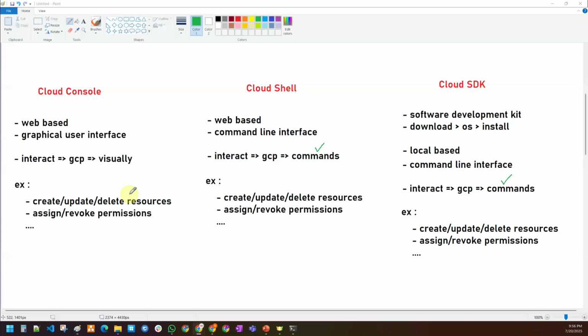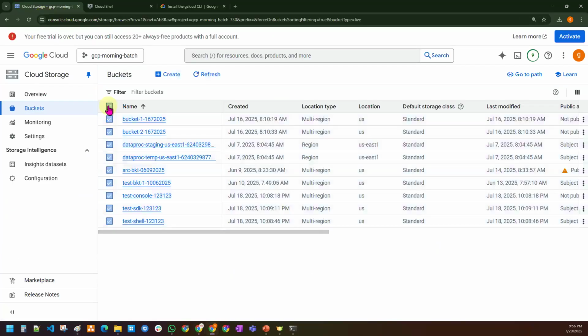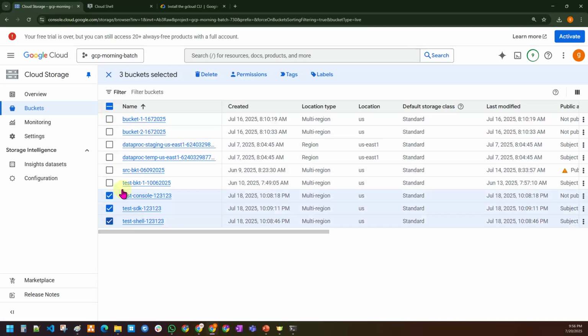For example, let us try a delete action for your understanding. I have buckets here: test console, test SDK, test shell. You see, guys, test console is there. I would like to delete this test bucket called test console from the console.